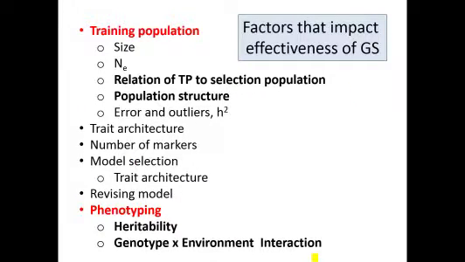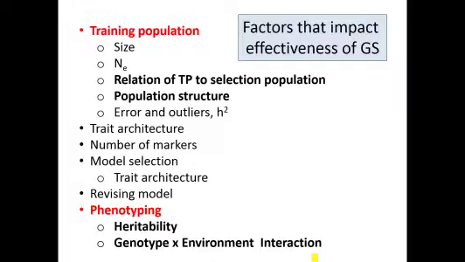And I guess first we'll talk about the many factors that impact the effectiveness of genomic selection. First of all, of course, is the training population. But another is the architecture of the trait. How many genes are there? Are they small effect genes, large effect genes? If your trait is controlled by simply 1 or 2 genes with very large effects, you don't want to do genomic selection. You want to do marker-assisted selection.